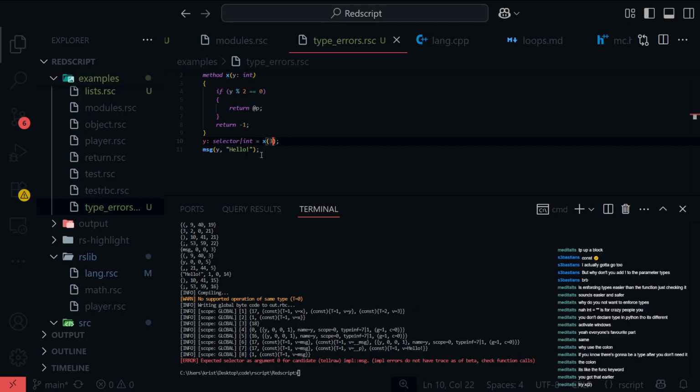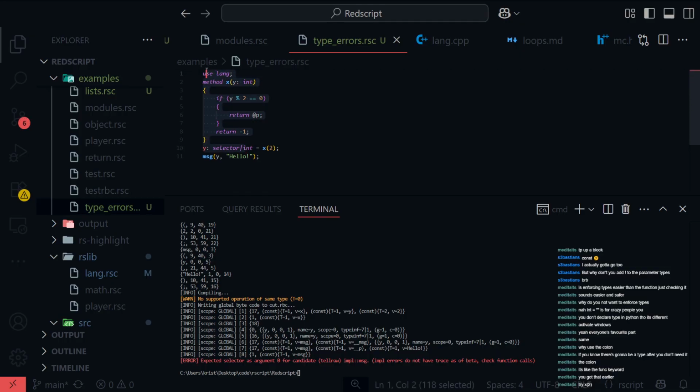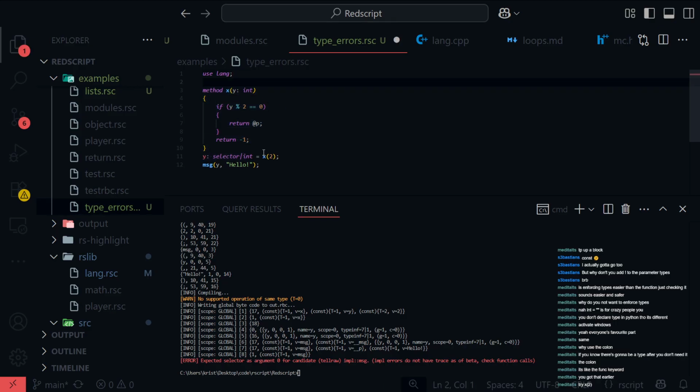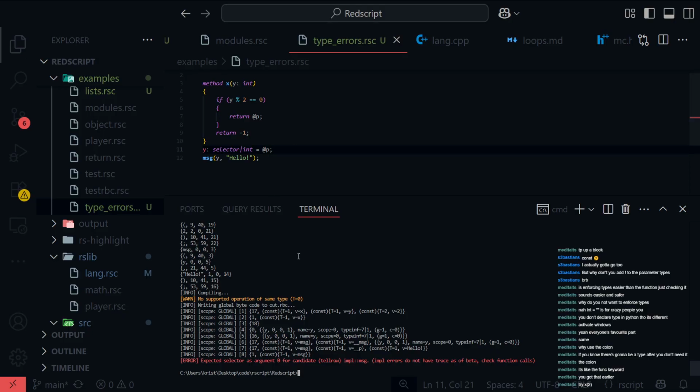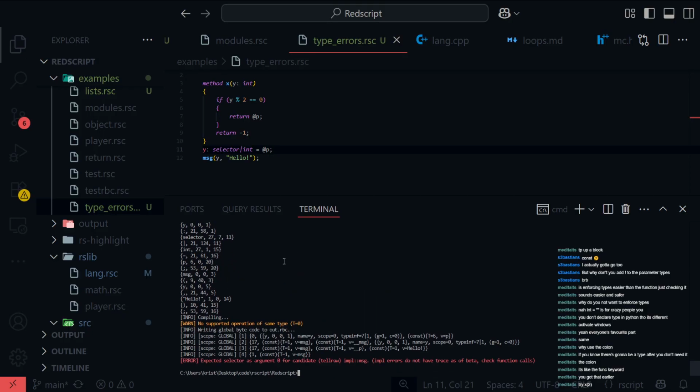I don't think I haven't implemented that yet, so even though you know it should return a selector, the whole function will have to be evaluated at compile time for this to work. Even this wouldn't work, I don't think, if I did that. Yeah, see, because it's a variable.